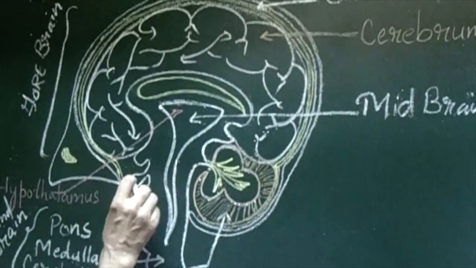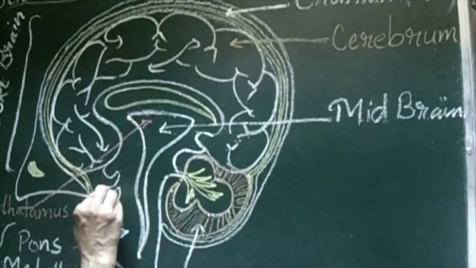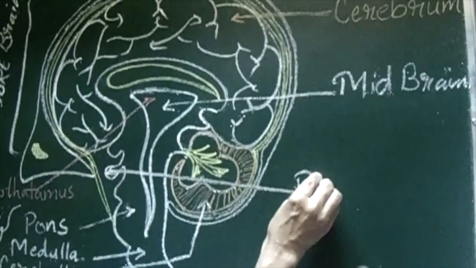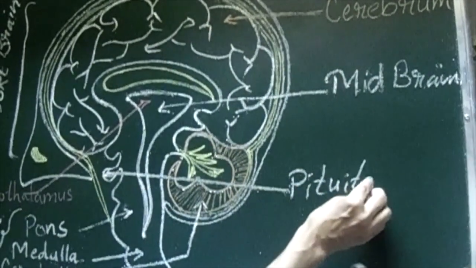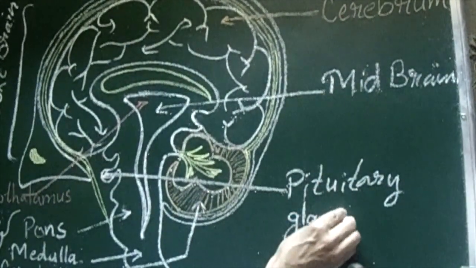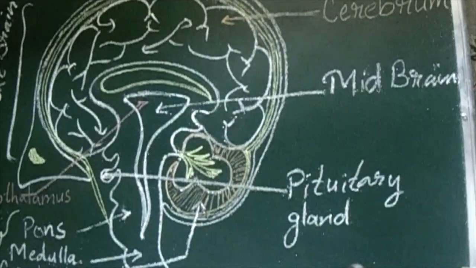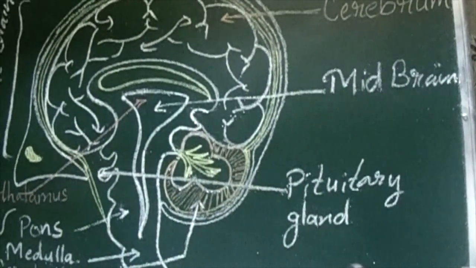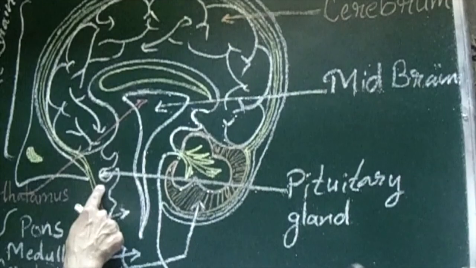This is the major part of the brain which controls all other endocrine glands. We call it as pituitary gland. Pituitary gland is the master gland of all the endocrine glands because it controls all other glands. Though it is very small like a p-shaped, it has the largest functions.